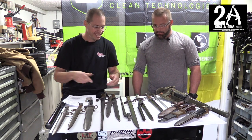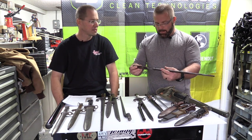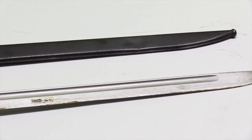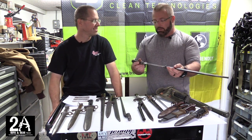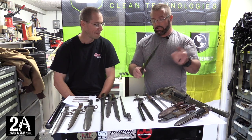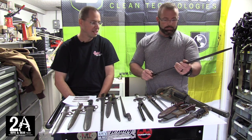Another one that's got a story behind it - this is an Arisaka bayonet, Nagoya factory I think is how you pronounce it. It's in really nice shape. The guy I was buying a last-ditch rifle from said 'hey, do you want this?' and I thought he was trying to sell it, but he said 'no, you can have it, it's no good' - the part that goes over the barrel was bent. I said I could fix that, brought it home, got the ring straightened out and she's good to go.